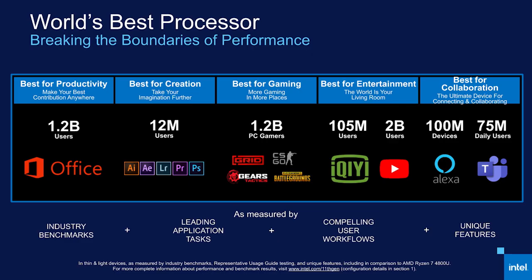Creation is just one of the many things people do throughout their day. They may start their day conferencing or connecting with others, do their work, create, collaborate in the middle and end of the day. And when you're done, you want to kick back and watch your favorite shows in the highest quality or play your favorite games, all in the same system. The 11th Gen Intel Core processors adapt to deliver the best performance no matter what you're doing. No compromises on Windows and on Chrome. It's also why we're proud to say the 11th Gen Core is the world's best CPU.